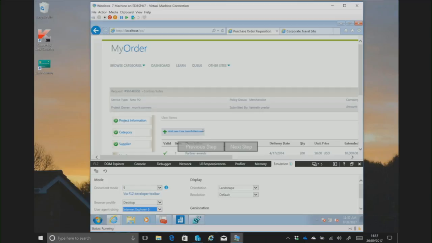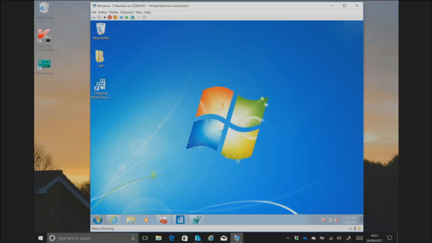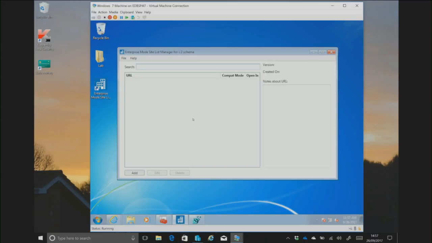So, the next stage. Is that a valuable thing to do? Yes. Can we do it better? Yes. We have a tool. We have a tool which Andrew showed you called the Enterprise Mode Site List Manager, another mouthful. That's downloadable. I have downloaded it for you on this device. So we run the Enterprise Mode Site List Manager. It's freely available on the download site. Just download it. It takes about 5 minutes to install. I didn't want to spend 5 minutes demoing that.